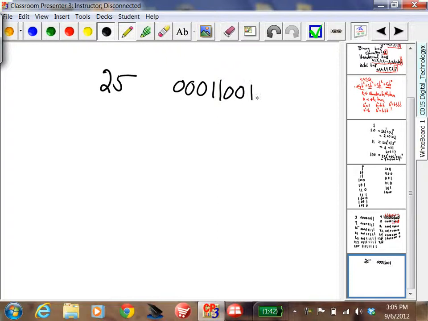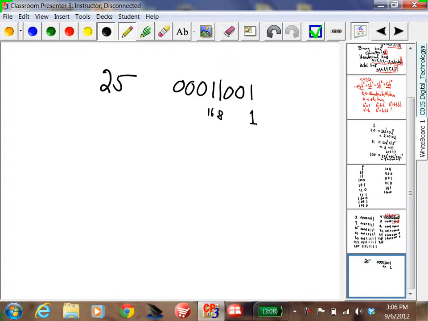Okay, so that's 8 characters. On a computer, we'd have to store these 8 characters, right? So how'd you get that, Martin? This one would be multiplied by 1, right? So nothing. 2 we don't have. 4 we don't have. This one here would be multiplied by 8, and this one here would be multiplied by 16. So 16 plus 8 is 24, plus 1 is 25. That's what you do.